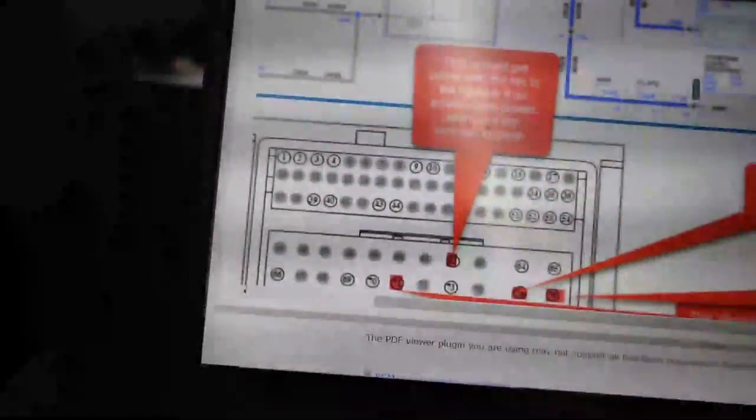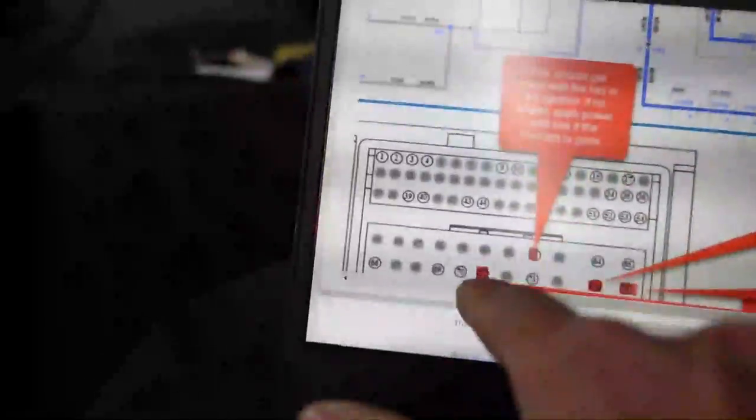And I'm going to continue going down the path that Identifix has us doing, because I'm kind of out of ideas on these vehicles that are kicking my tail. I got two of these things. So we tested this, this, and this, all good. And then this last one in the next row over says should get power with a key in the ignition. No power. If no power, apply power and see if the concern's gone.